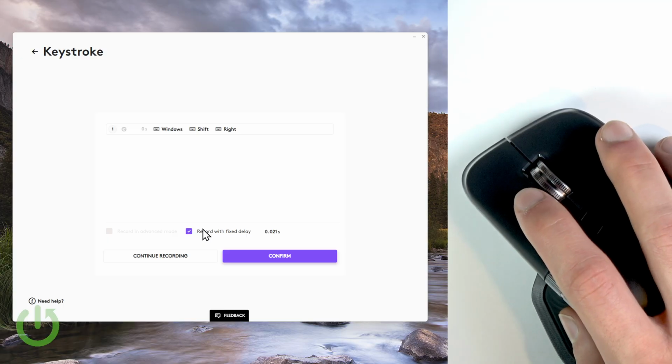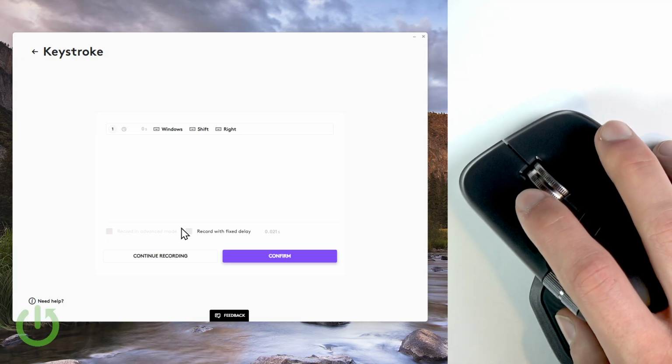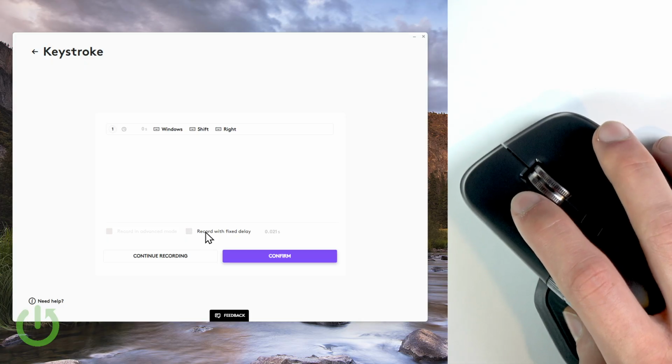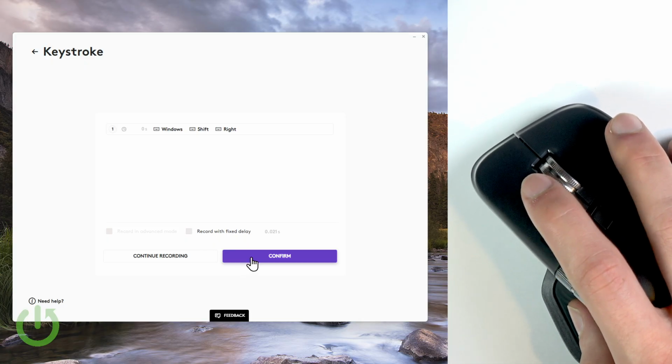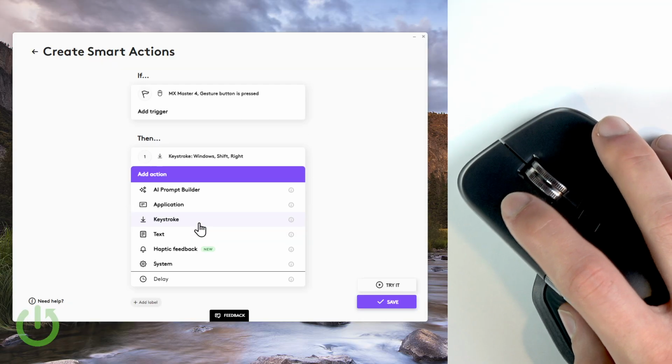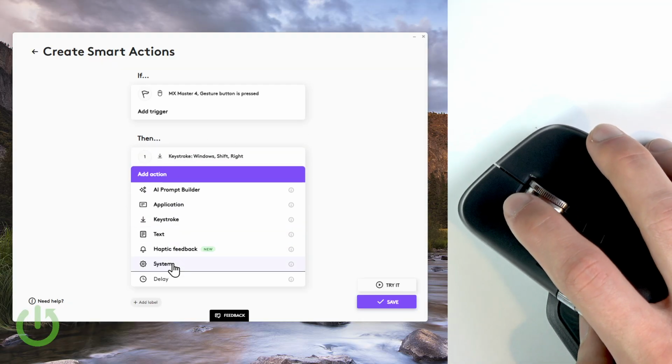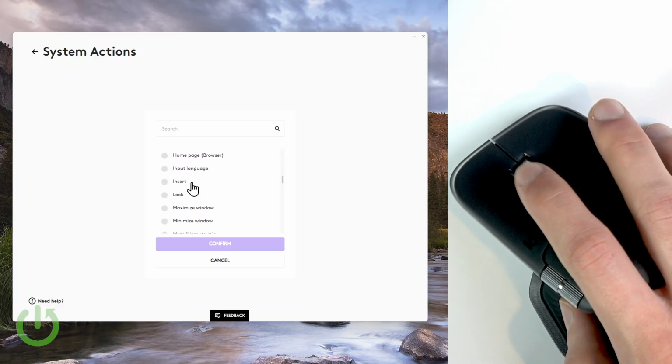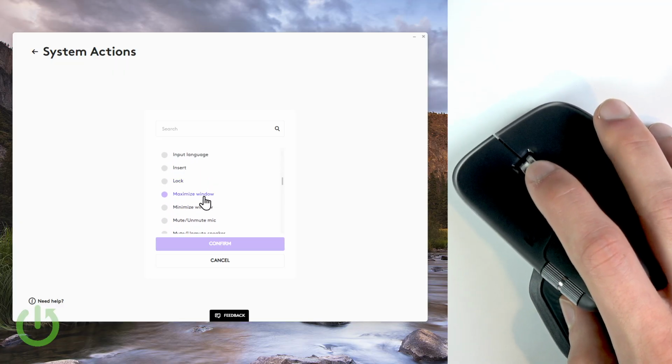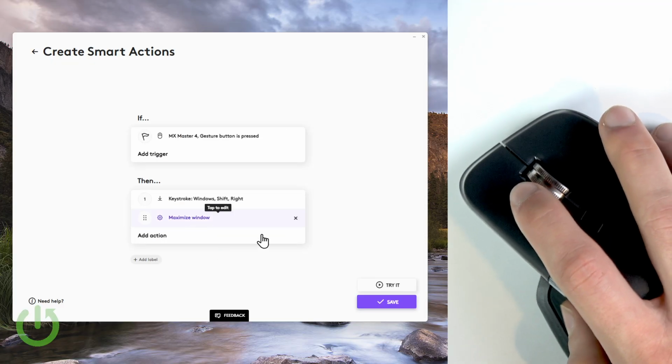We don't want to record with fixed delay, so let's switch this toggle. Let's unhit this checkbox, then click confirm, and then let's add a new action, select system, and then let's find maximize window, confirm.